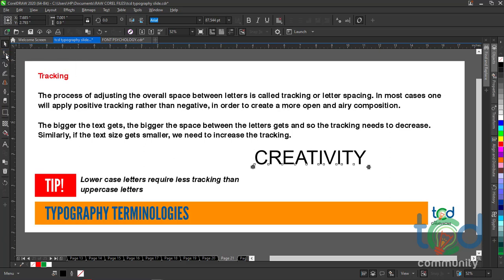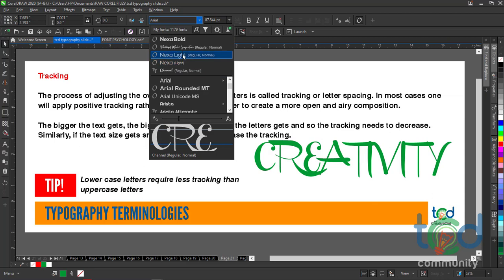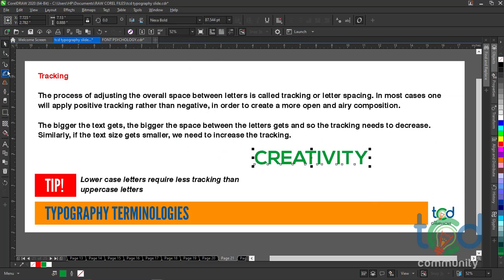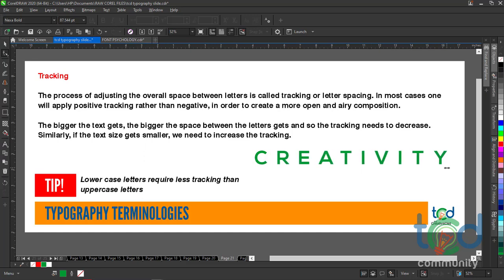I'll go to my shape tool here, click on this arrow pointing towards the right, and then drag. You see what I did? This is what tracking is. Now this is positive tracking because I'm increasing the space in between individual letters.